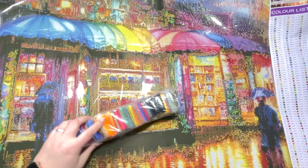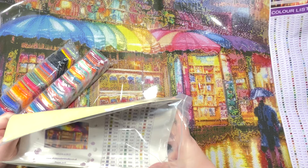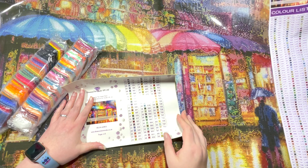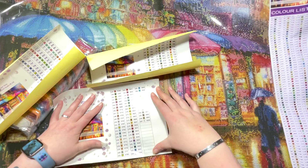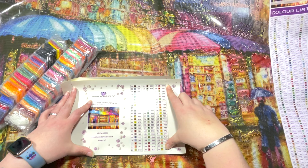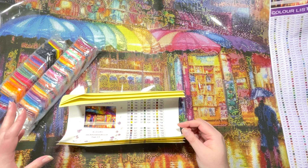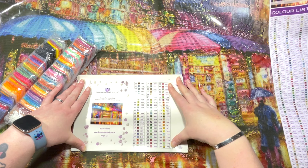In the box there are the sticker sheets. Let's take a look at how many sticker sheets we've ended up with on this one. They are curled up a bit, which isn't ideal, but once they're on the pots they'll be fine. We have three sticker sheets in total for the 197 colours. I would imagine there's probably going to be a mixture of symbols, alphabet, and numbers — yes, there are. We have all of the numbers here and then some alphas as well. There's a Z, an I, a V. I'm undecided how I'm going to kit this up, whether by colour or trying to do symbols together. I really don't have a plan for this yet, but 197 colours — so there are three sticker sheets.